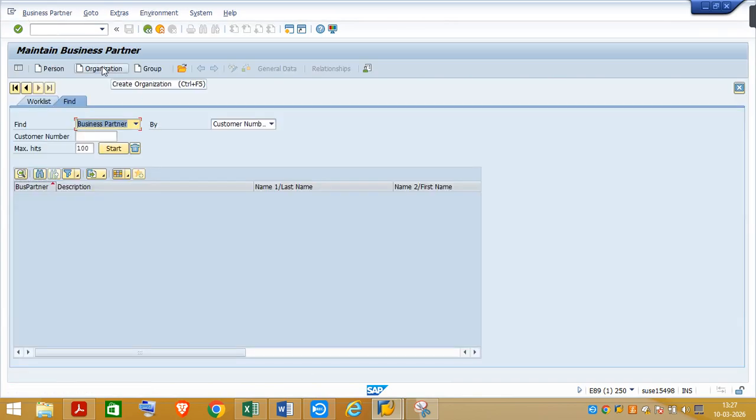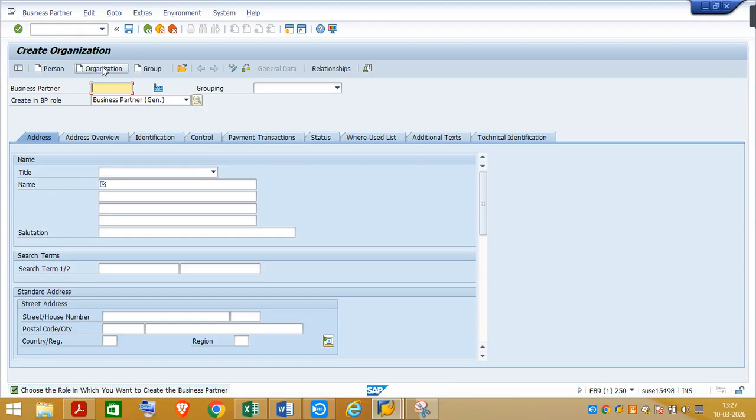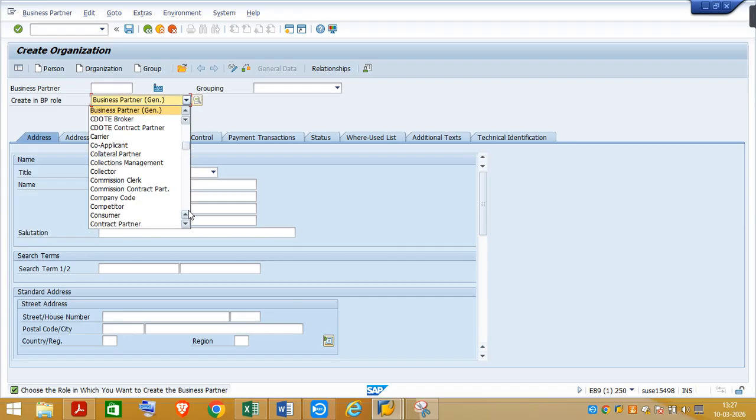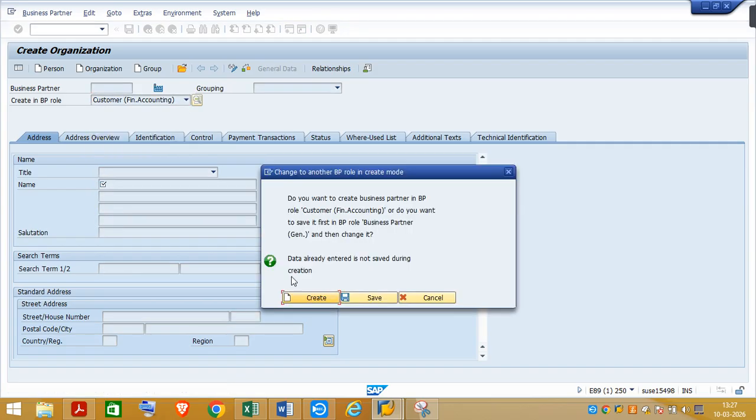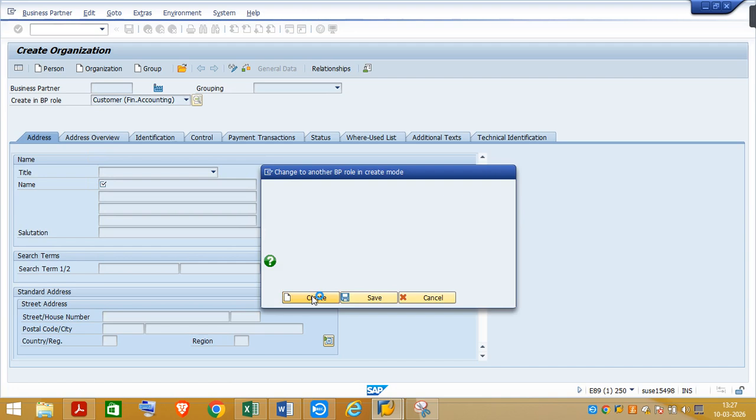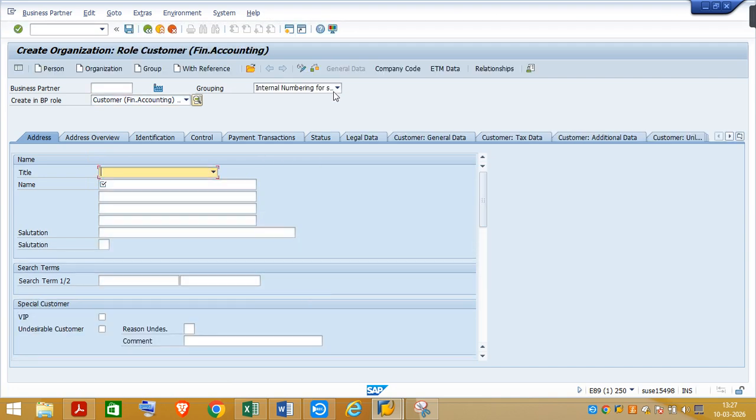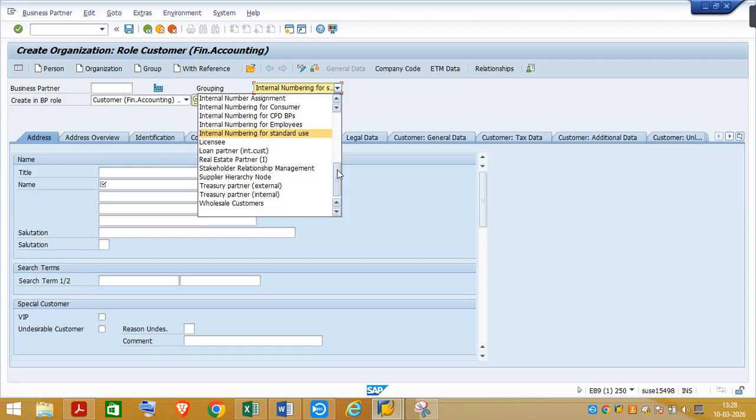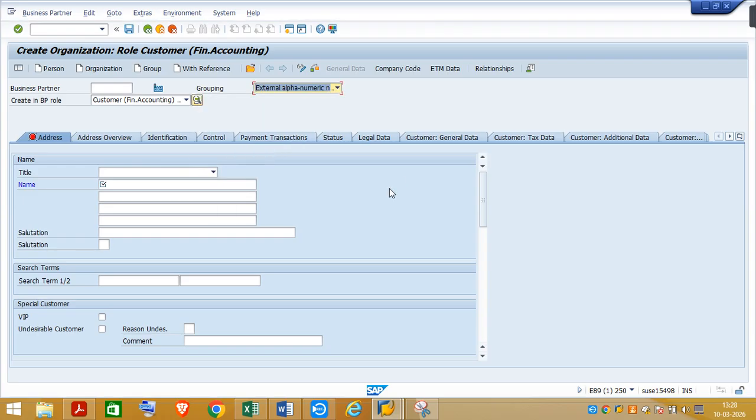Now we'll click on organization. After that we will select the role. The role is FI customer, create. The numbering will be external alphanumeric numbering.